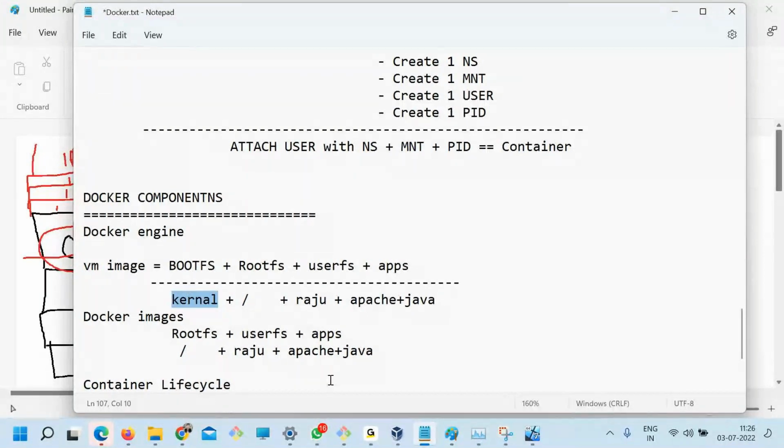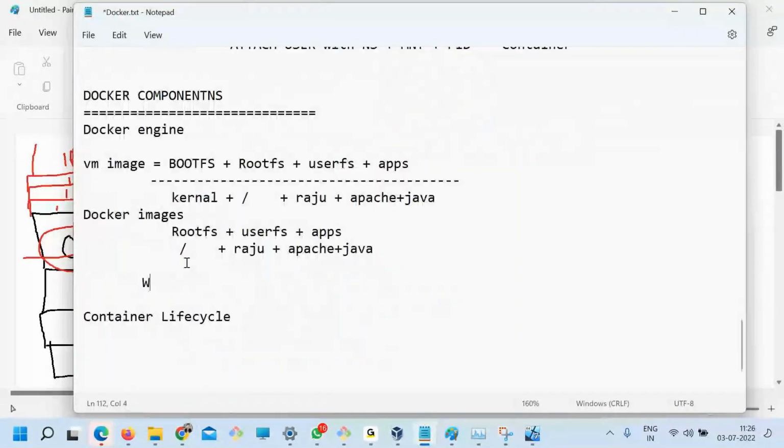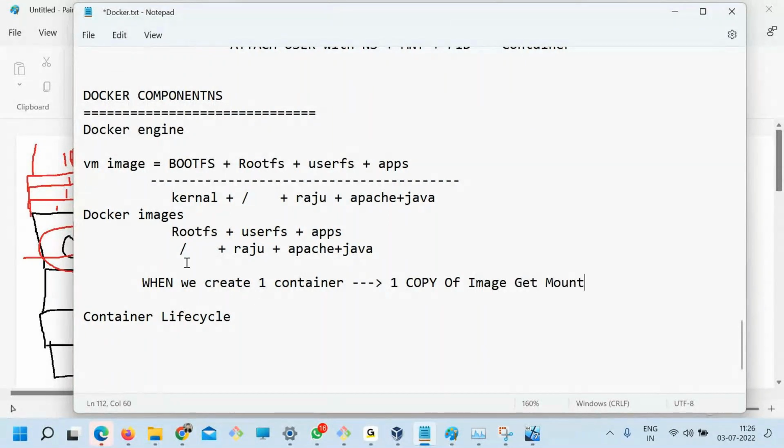So now guys, what is happening? One image. Please understand this here. When we create one container, what happens? One copy of the image gets mounted into the container.